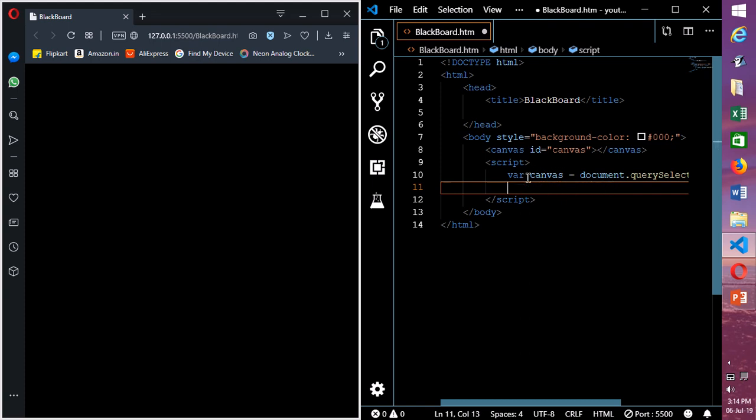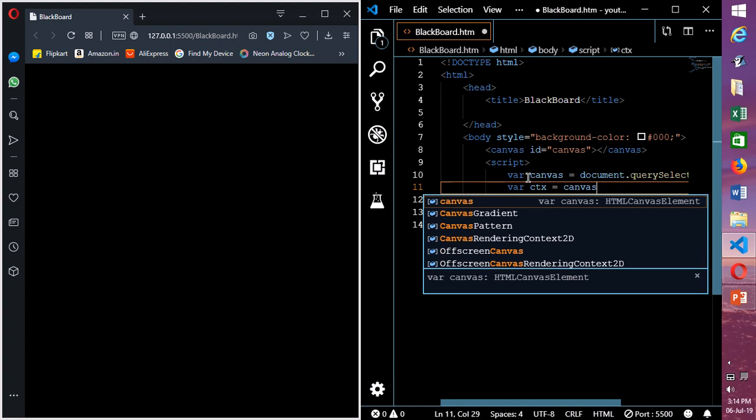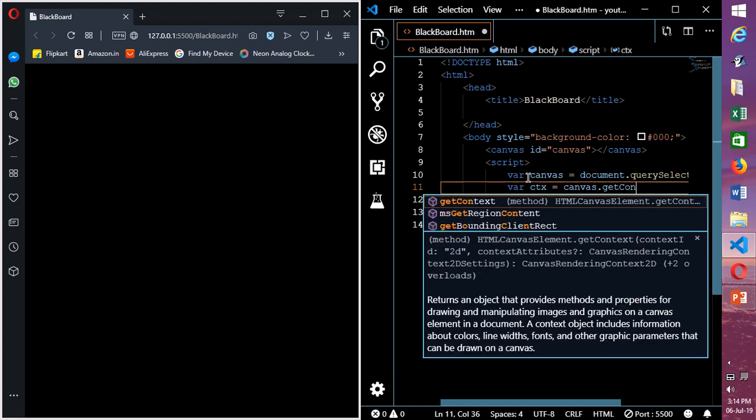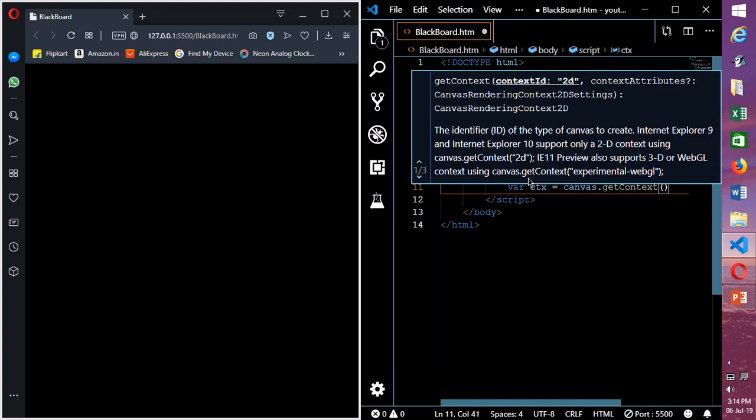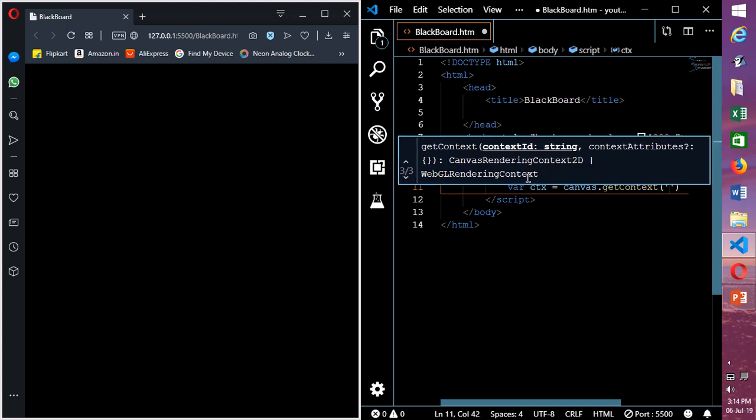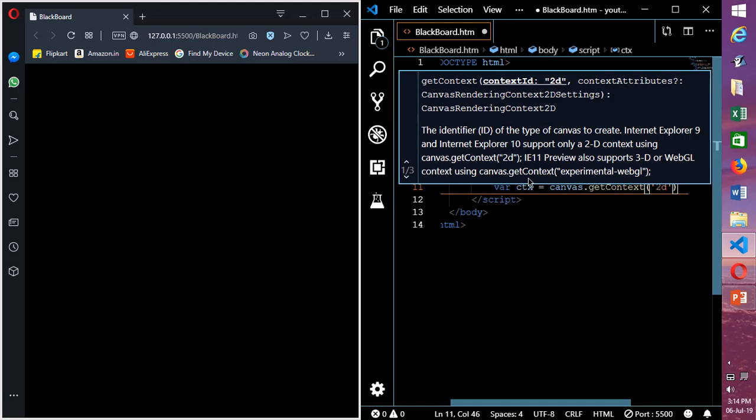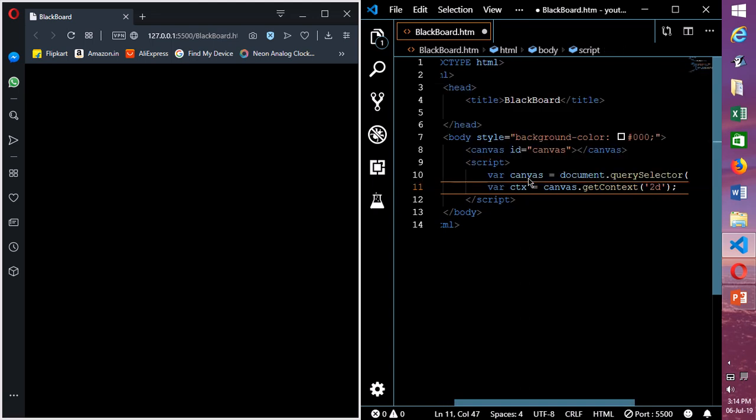The next thing that I'm going to do is define an object or a variable, context. Alright, context, canvas dot getContext. Now what happens in context? Well, context is a really basic thing whenever you make something with canvas, mostly for drawing and painting. ctx is really very helpful when you make p5.js programs. But right now we are gonna make something really easy, so no need to worry about it much.